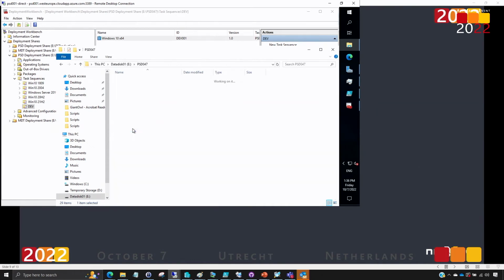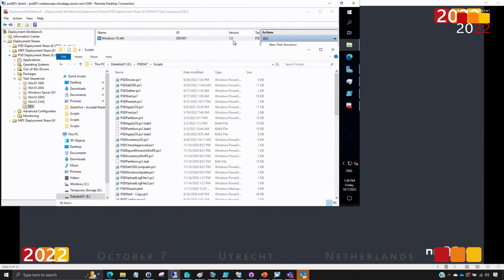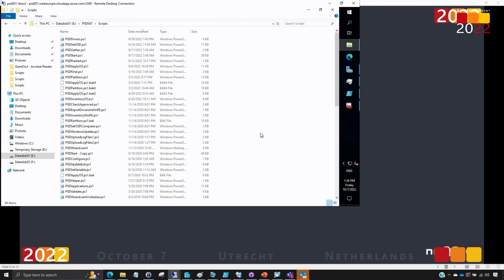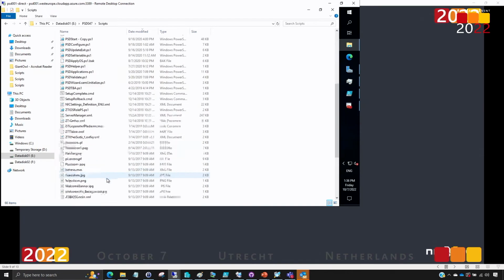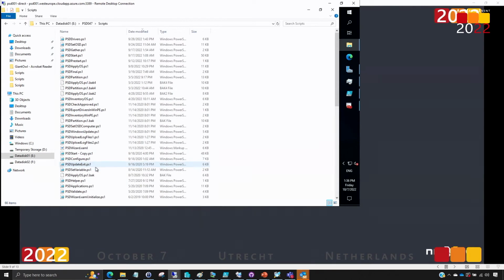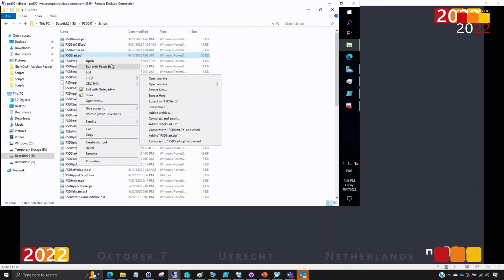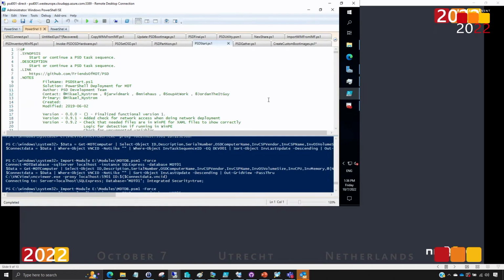If I go to my deployment share here, and we open the scripts, you can see that there are no VB scripts left anymore. In fact, a lot of these JPEG files are also gone because they're not needed anymore. And we basically have this giant PowerShell script. It's not even as close to as giant as the old one was, but it looks like this.